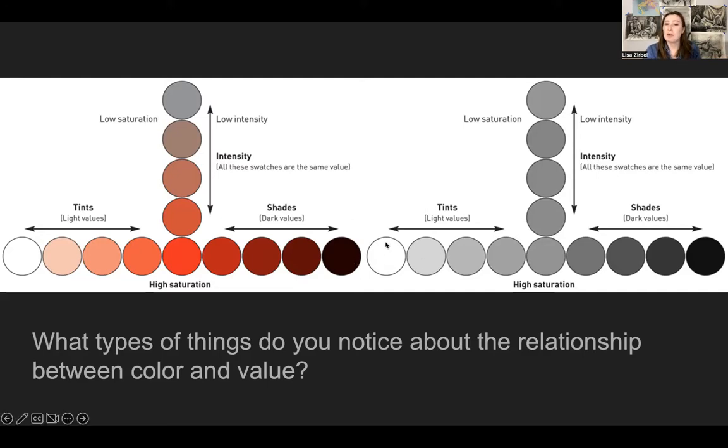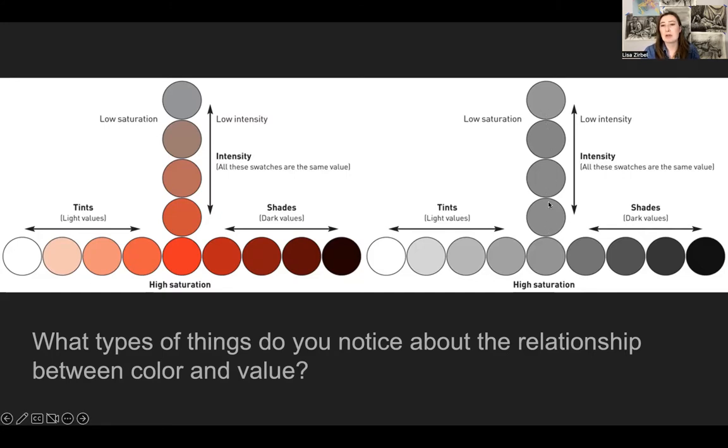So again, paper white, that's going to be our purest white. Nothing is added to that. It's going to be the whitest white that you can achieve, which is going to be the original paper, all the way to the darkest mark that you could possibly make with your charcoal, ink, or pencil.